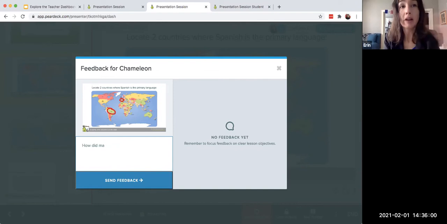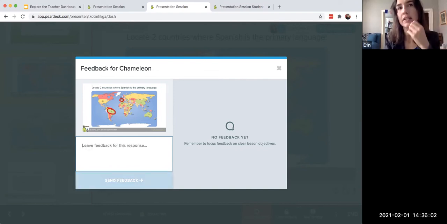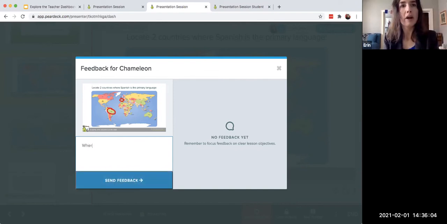Or maybe on a drawing slide, it would be a little bit easier to say, where are some countries in which people speak almost exclusively Spanish, for example. Because when you send feedback to a student, they'll see it, but at this time they can't send feedback to you through Pear Deck, but they can change their response.